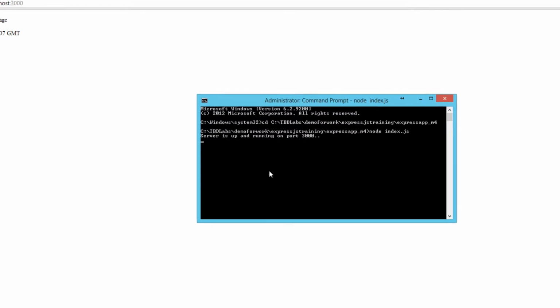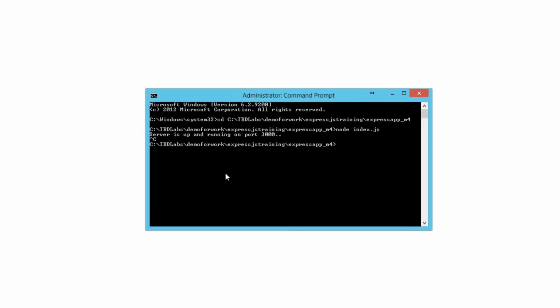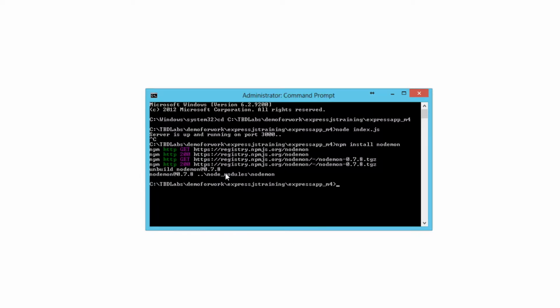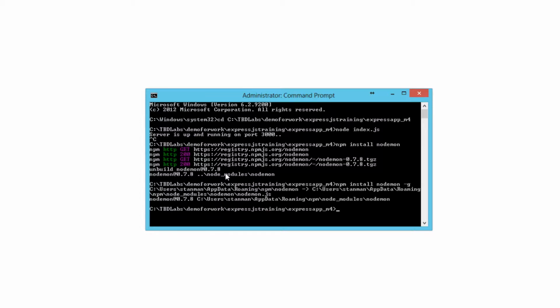The other thing we can do, I like to install a really cool package called nodemon. And what nodemon does, normally if you make changes to any files in your project, you will have to stop and restart your web server to pick up the changes in Node. But to get around that, they have this really great package available in NPM called nodemon. And what nodemon does, it monitors all the files, and if you make changes, it immediately restarts it without you having to touch the server. That's just kind of a little extra piece of information there.